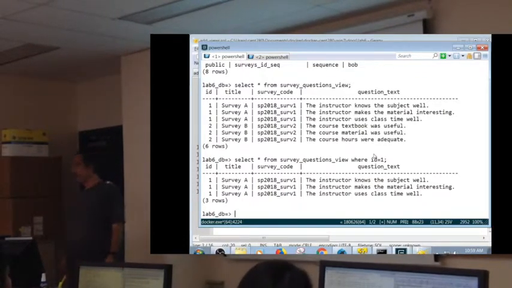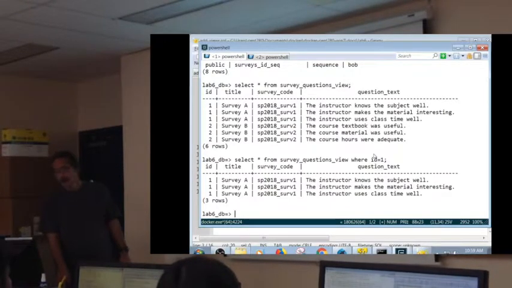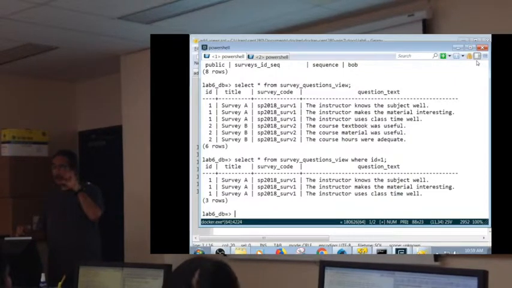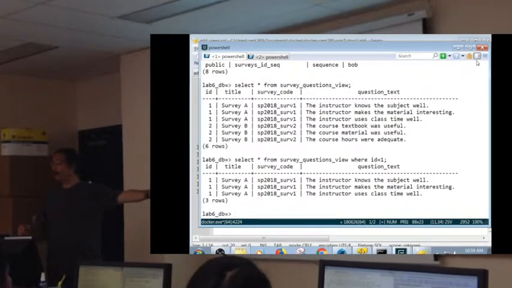So I can put a where clause on that view, and then I can bring up just one of the survey questions. And actually, that particular type of thing is useful, because if you were creating a web form that's going to let people take the survey, then on each of those pages where they're taking the survey, you need to display all the questions, right? And then you need to be able to do that. All right.